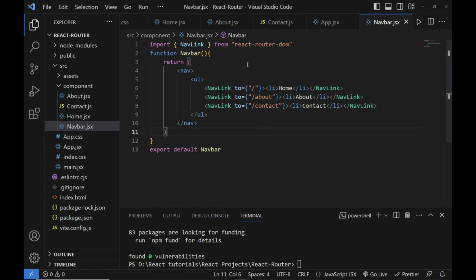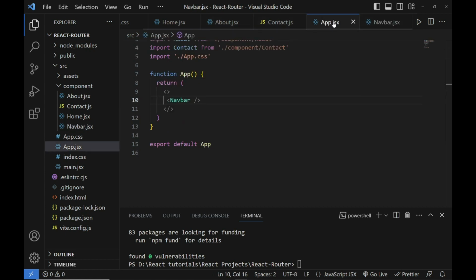Then you need to come to your app.jsx and let's import.